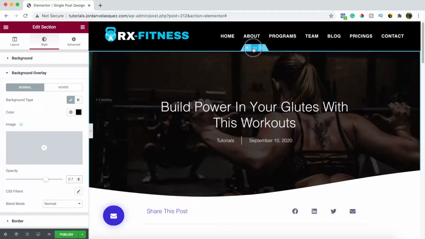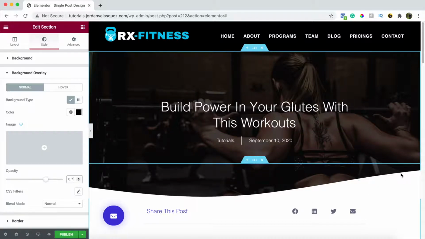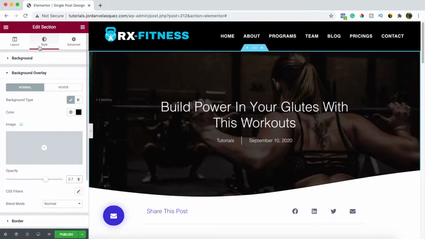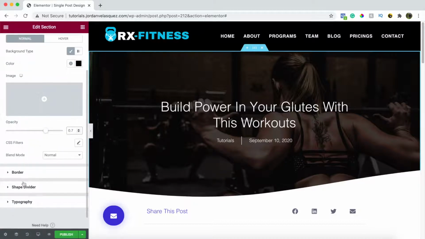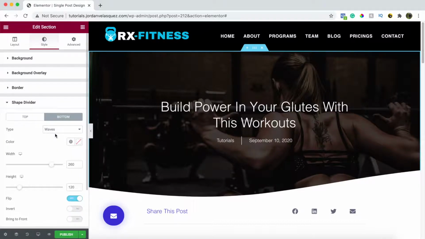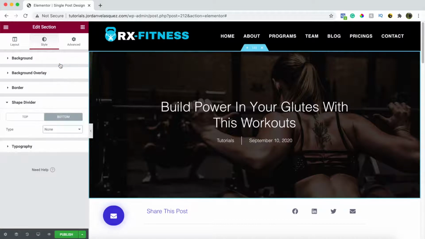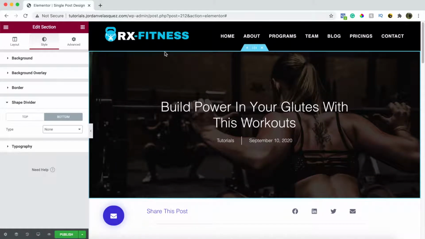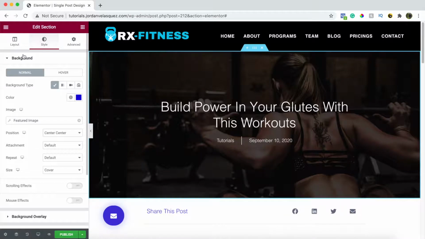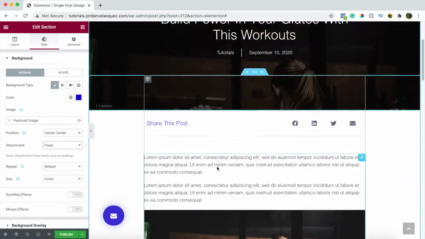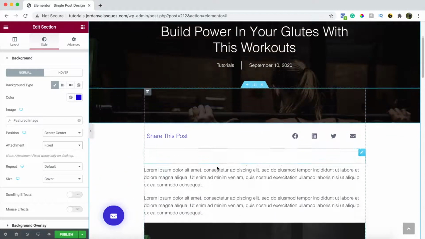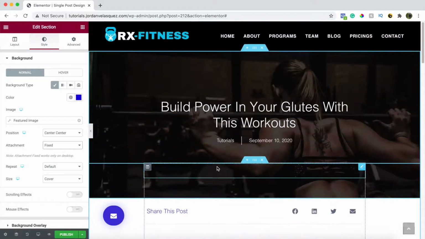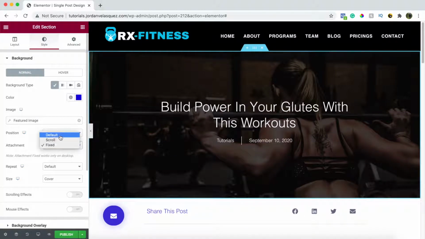And let's change the shape divider. When I go to style, shape divider, bottom, none, and there we go. You can also put some other things, like for instance fixed, so it's gonna have that effect if you want, but I'm just gonna leave it as default.